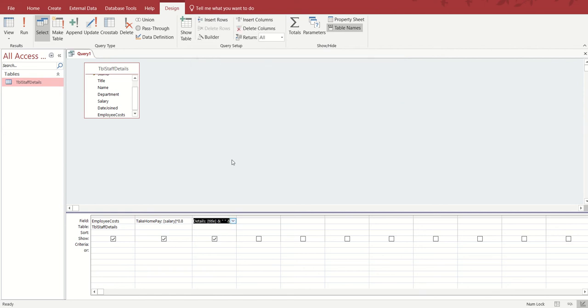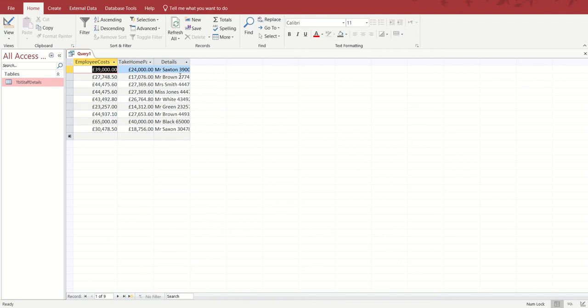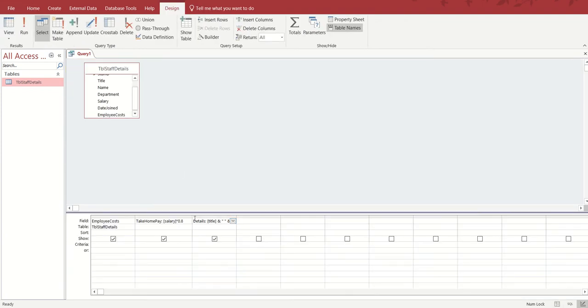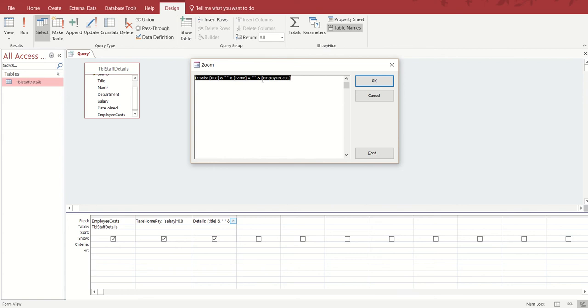If I click OK to that to have a quick look, see if I'm happy with it. Okay, so there it's done it, but this is not formatted to anything, so I'm going to go back into design and I'm going to use my shift key again because I want to put that into format, open a bracket, and then comma, I want this to be pounds hash comma hash hash dot 00, close bracket.